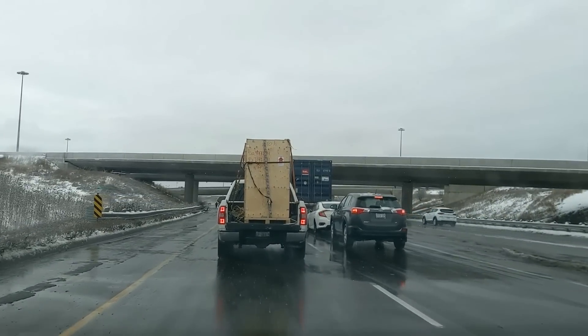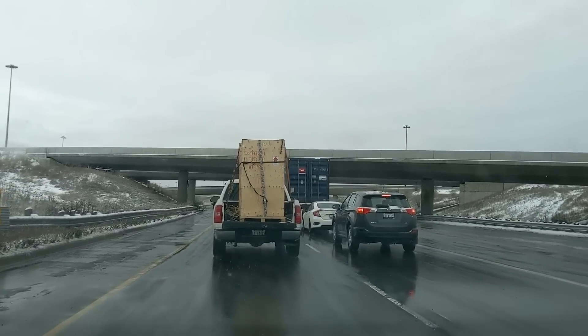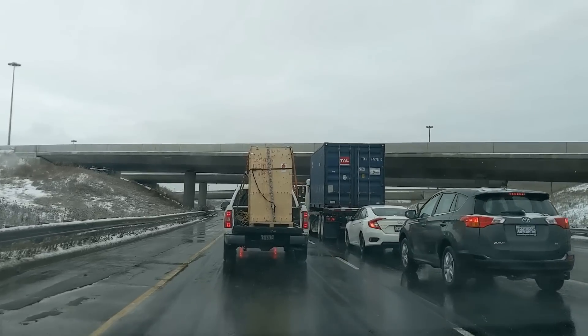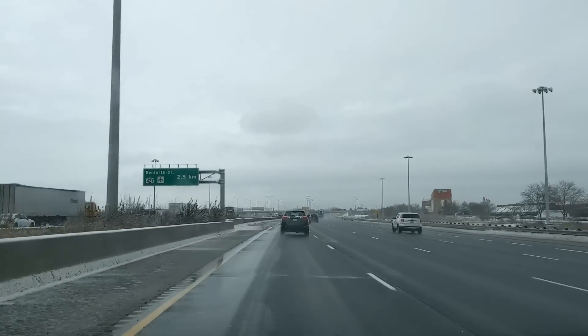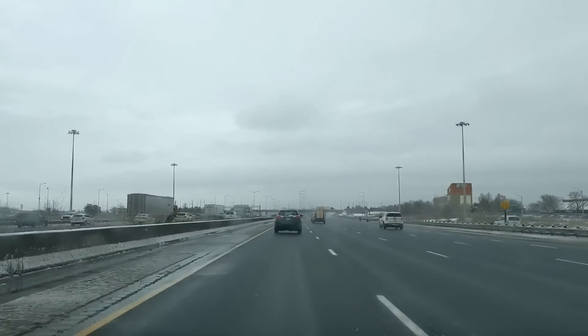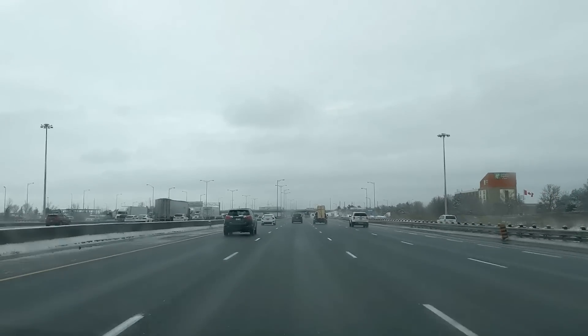I'm just heading over to his area now and I'm going to show you guys some lane changing as soon as this traffic clears up. I'm going to show you some lane changing with the old version so we have something to compare to when we go to the new version. The first one I want to show is if I manually change lanes. I'm signaling now, it is completely clear, and it moves over pretty quick. It is very prompt when I initiate the lane change.